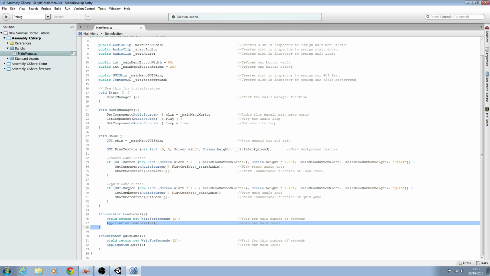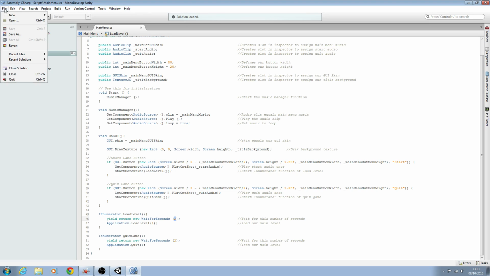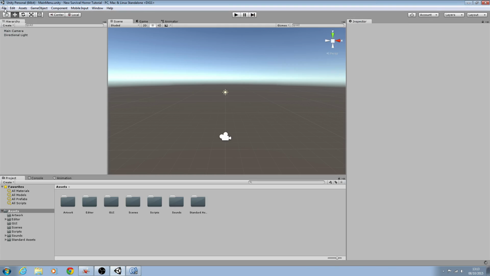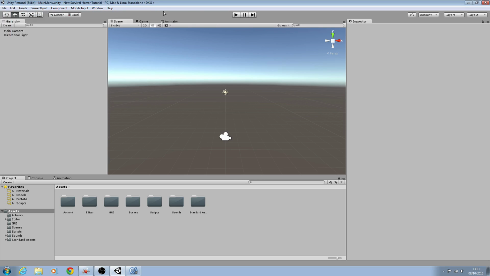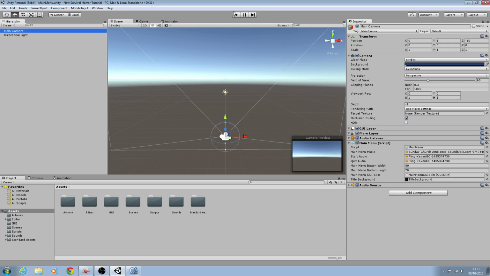And it works exactly the same for the quit function. So you may need to alter this value depending on how long your audio clip is. But for now, we'll downsize MonoDevelop and come back to our build settings. We'll make sure our main level scene is active and we'll try it again.